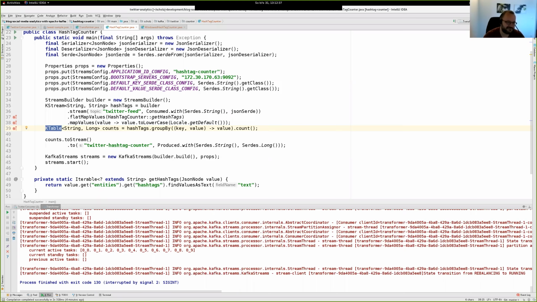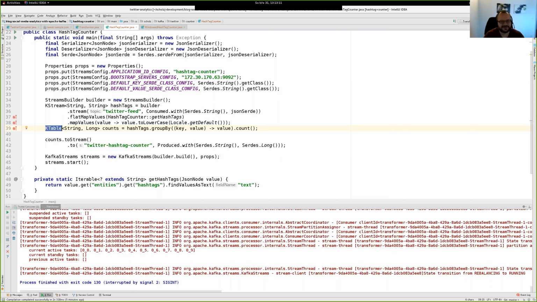So the Kafka Streams application will create a stateful storage. It will use locally the RocksDB database from Facebook for caching, but in the background, everything in this table will be properly stored in a Kafka topic. So if this application restarts, or if you run multiple of them in parallel, they can share the state and they can keep the state persisted in the Kafka database.